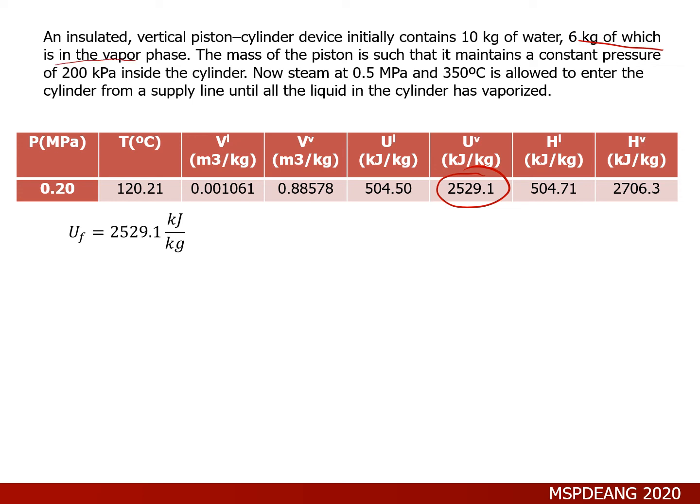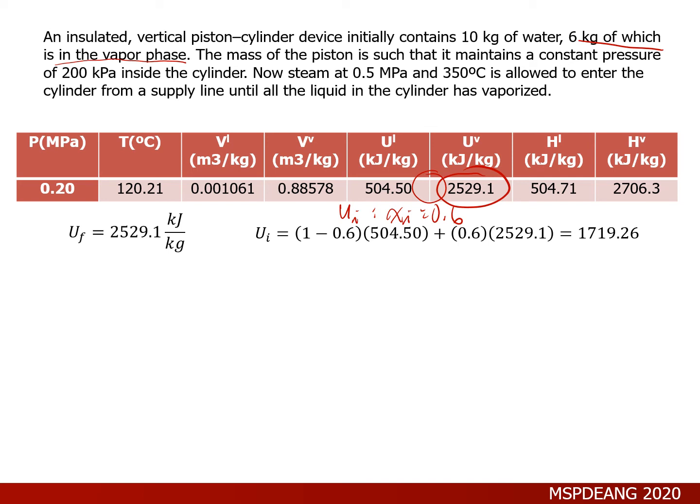So for the initial conditions, for UI, meron tayong quality XI which is equal to 0.6. So we have a 60% quality steam inside the cylinder initially. So meron tayong mixture of saturated liquid water and saturated vapor steam sa loob ng cylinder. So the specific internal energy for the initial state should be between these two, and you can use the linear mixing formula to get the specific internal energy at the start of the process.